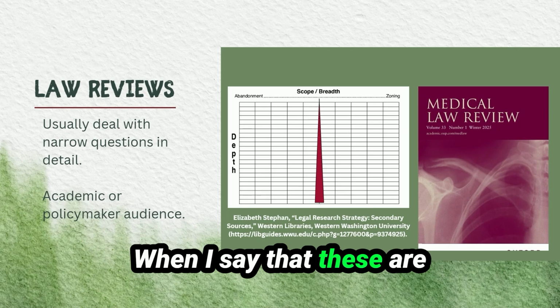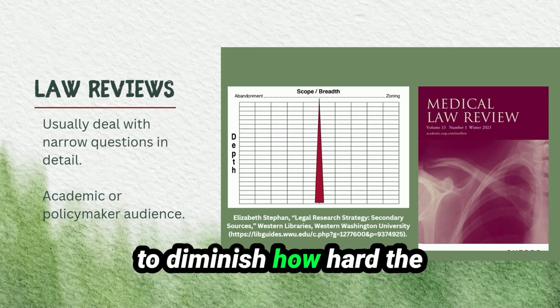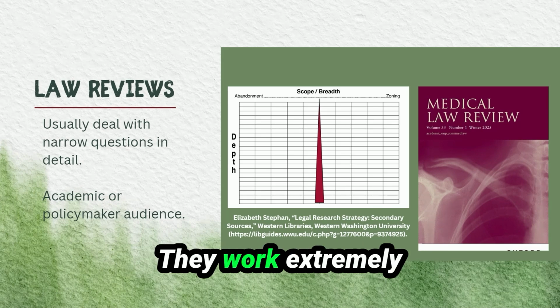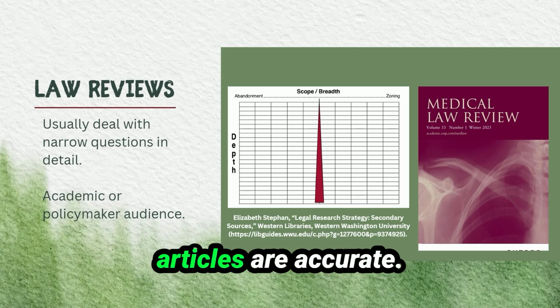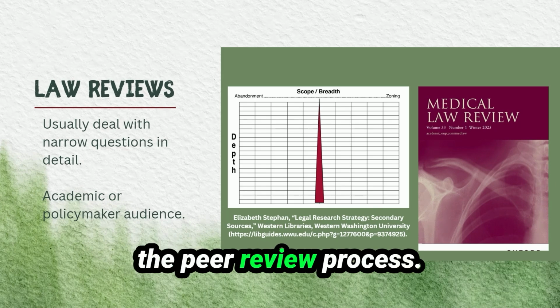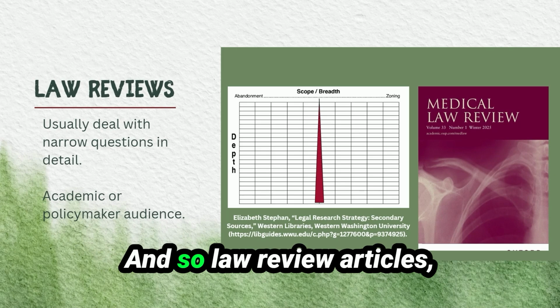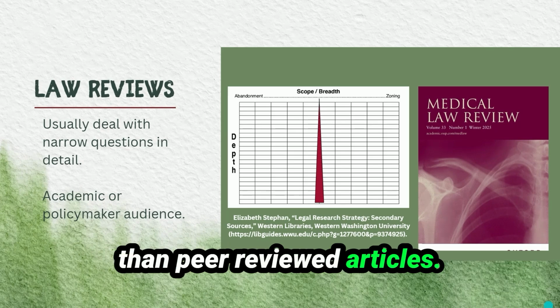When I say that these are edited by students and not peer reviewed, I don't mean to diminish how hard the law review editors work. They work extremely hard to do everything they can to make sure articles are accurate. But the law review process is very different from the peer review process. And so law review articles, generally speaking, are somewhat less reliable than peer-reviewed articles.